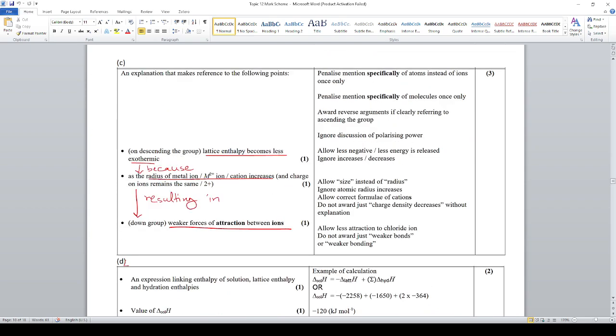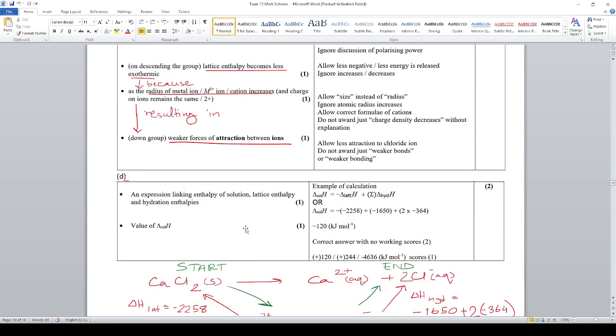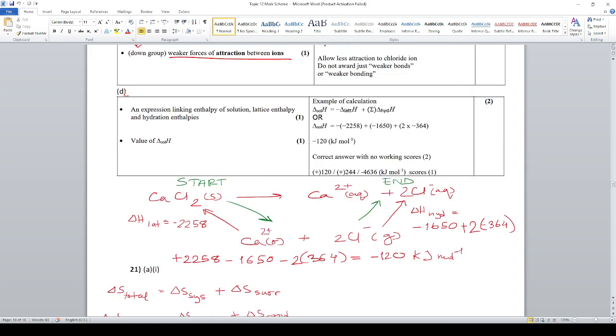Number C, this is about the theoretical lattice energy. So this is all theoretical. None of these are experimental, so covalent character does not come in at all. What is going on here? There are 3 lines that you have to connect together. So what I've done is I've underlined the bits that you should be writing and then helped with joining them together. So lattice enthalpy becomes less exothermic because the radius of the metal ions are increasing, which results in less attraction between ions. So, easy. You can even score all 3 marks in one line if you connect them all together like this. But I always recommend splitting it up so you can keep track of how many points you've made, but that's up to you.